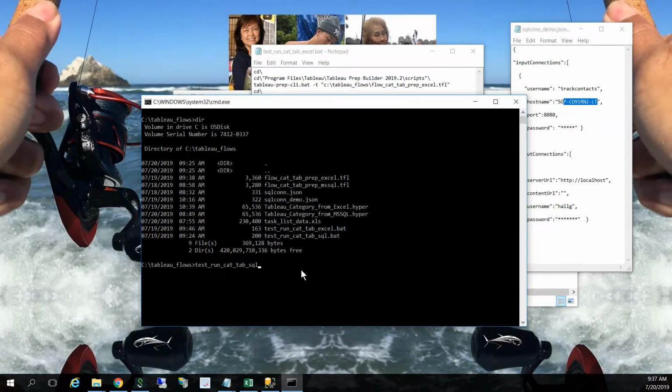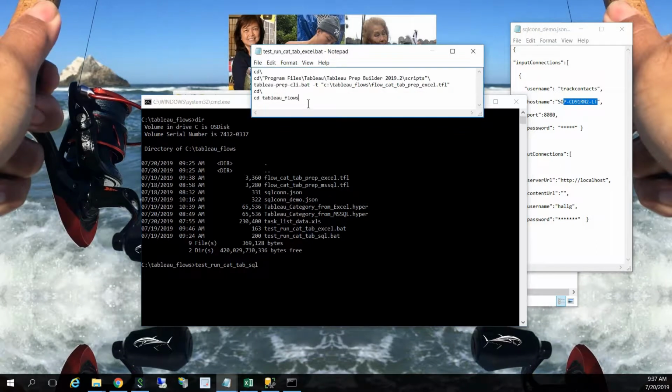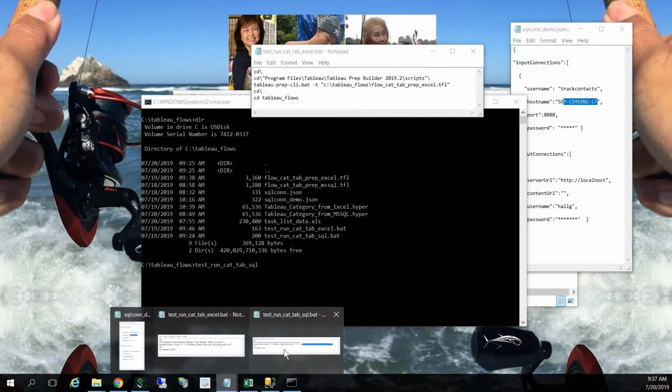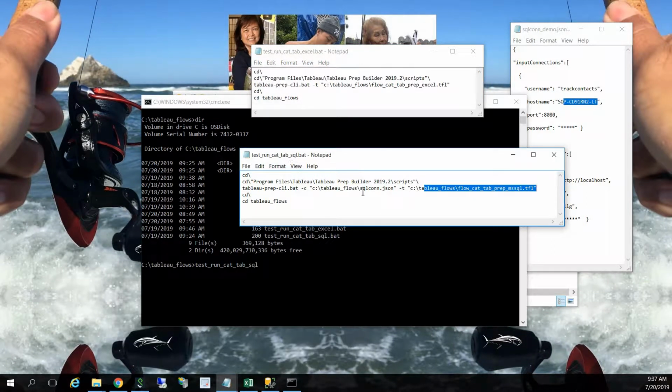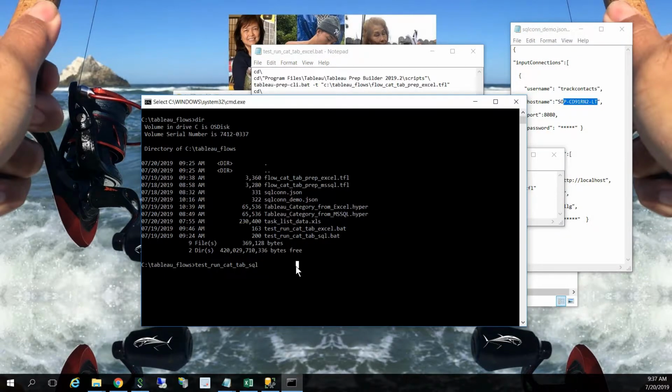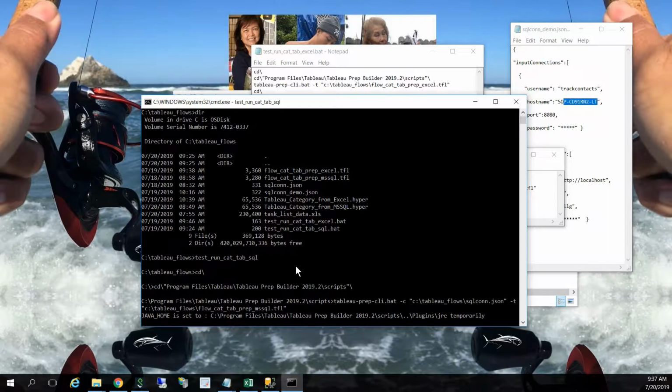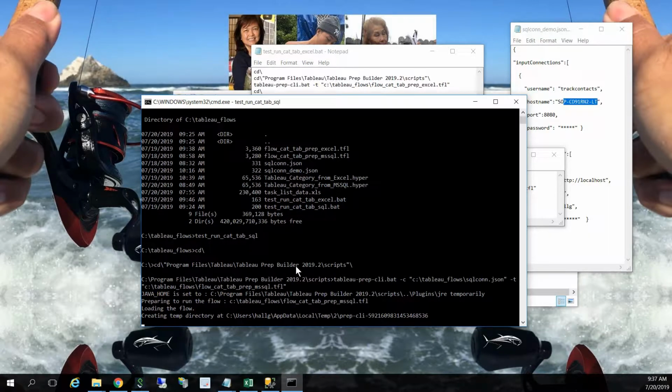So okay, let's run it. I'm going to run this batch job, which is this one here. Oops, not this one. This is the Excel one. So I'm going to be running this one over here, which has the connection string here. So let's run it. Enter. So it should be running, and here it goes. It's going to take some time. That's the thing.